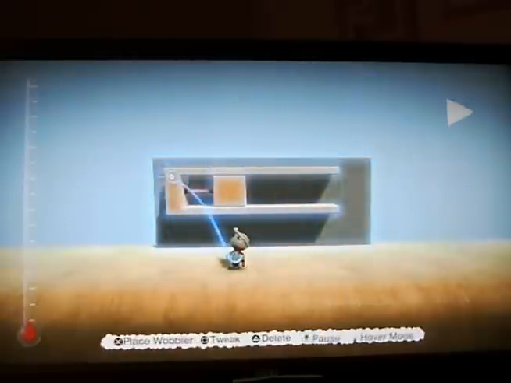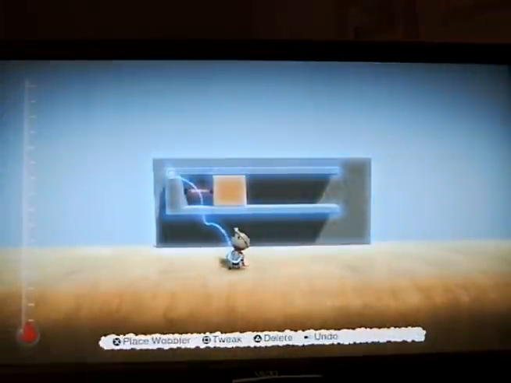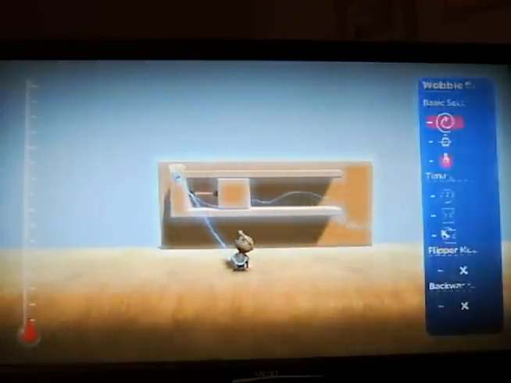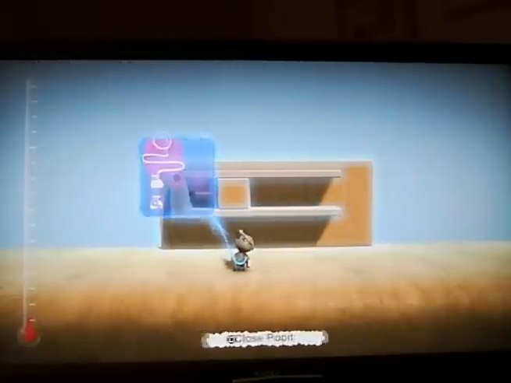Okay, so now we're going to attach a wobble bolt. Usually when I'm attaching bolts and switches, I turn the grid off just because it's a little bit easier. And this is going to control the aiming of the cannon. It's going to be able to rotate up and then back down.